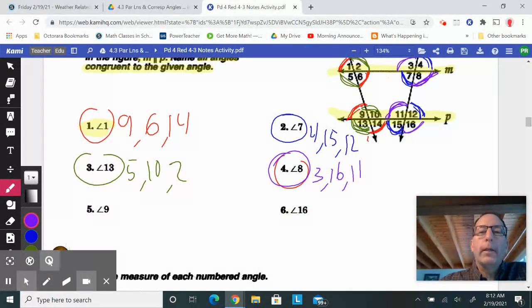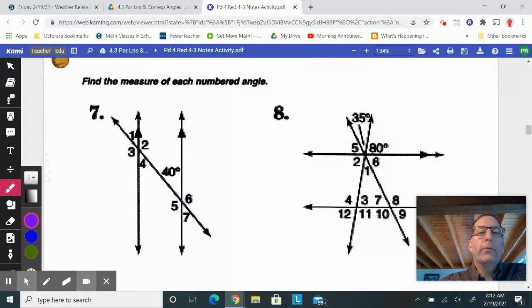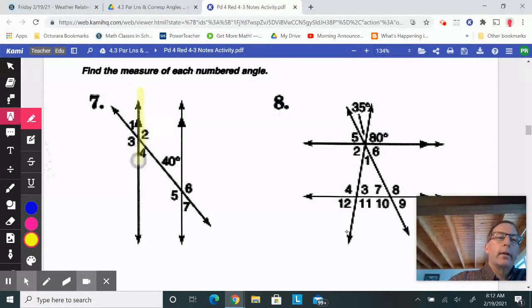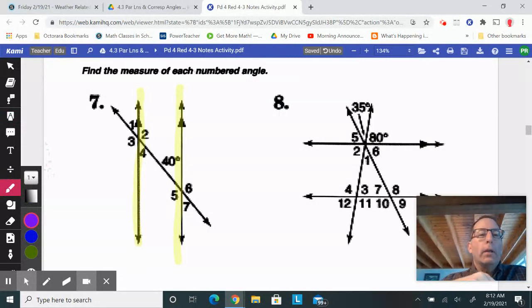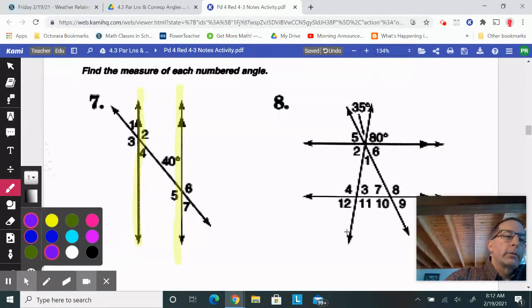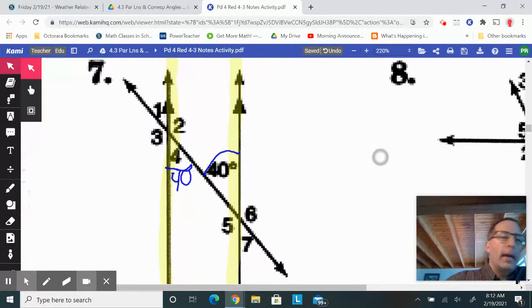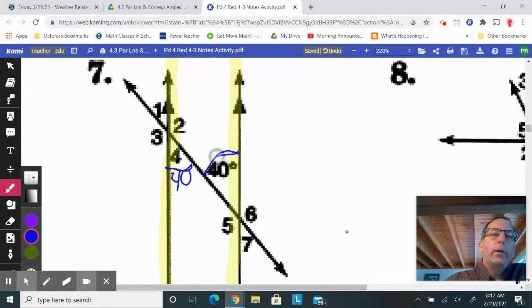Okay, the last example for today's part of the notes activity is number 7. So number 7, you have two parallel lines. So let me highlight this in yellow, as straight as I can. And then you have a 40-degree angle given. We're going to put the angle measurements in for every angle. So let's use blue. We already know that's 40. So alternate interior, so angle 4 has to be 40. If you want to make that bigger so it's easier to write, you may do that. And the 40-degree angle and angle 1 are corresponding angles. So they have to have the same measure. And angle 7 is a vertical angle to the 40-degree angle. So that's going to be 40 degrees also.